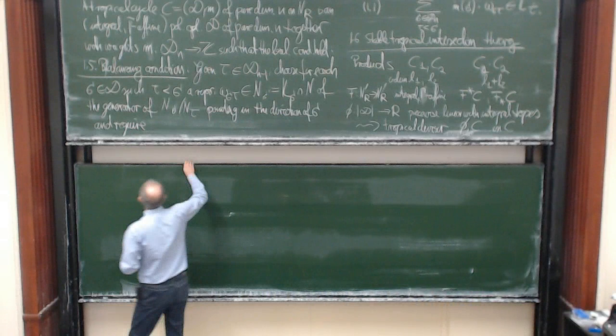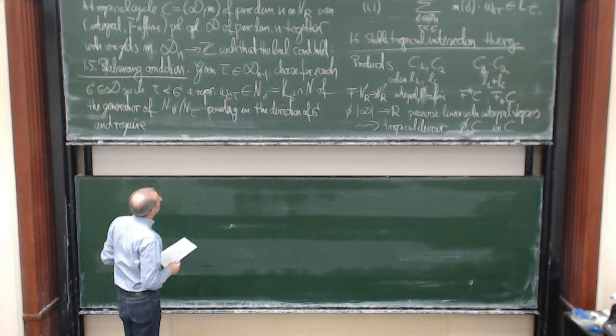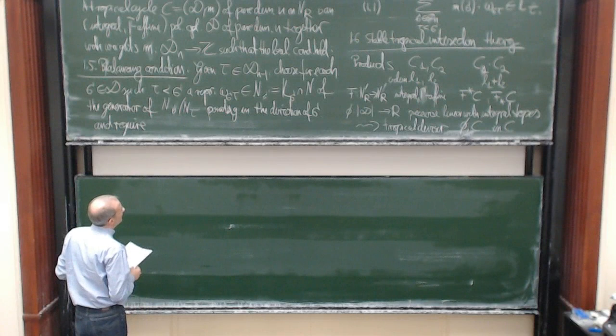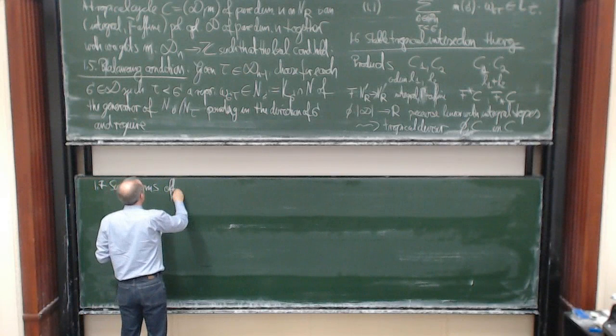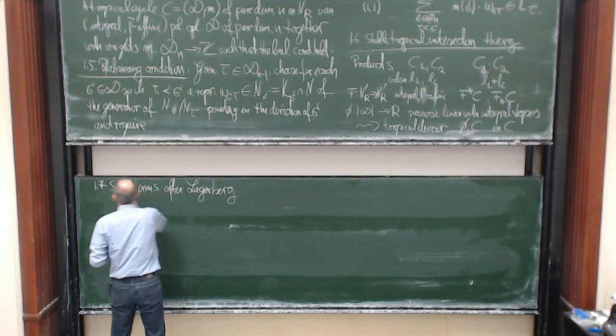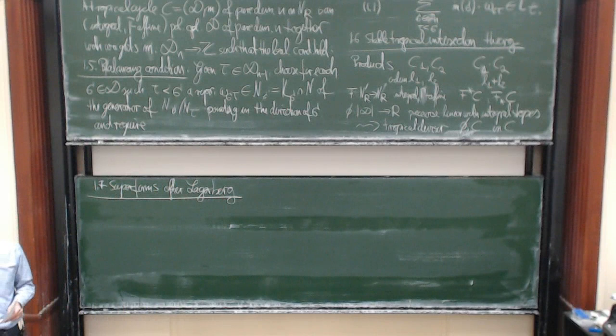So now I want to tell you how this was used by Antoine Chambert-Loir and Antoine Ducros to define forms on Berkovich analytic spaces, and there's one more ingredient missing, and these are superforms, which were introduced by Lagerberg. And the idea here is that now we go to some real space, but for Arakelov theory we would like to have (p,q)-forms nevertheless. And so you do this in some formal way.